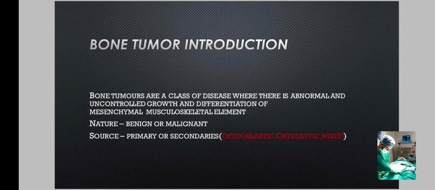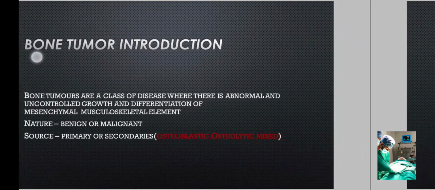What are the types of metastasis that we see? We see either osteoblastic, osteolytic, or mixed. In cases of some tumors like prostate cancer and in cases of lung cancer metastasis, we see osteoblastic ones. And in case of thyroid or renal metastasis, we see mostly osteolytic ones. And in case of lung metastasis, we mostly see mixed ones, and in some cases of breast metastasis as well. And the secondaries or the metastasis is the most common tumor overall.